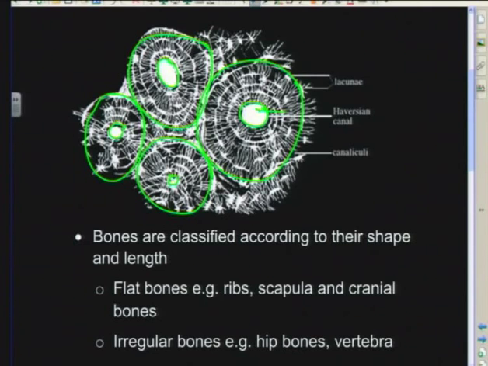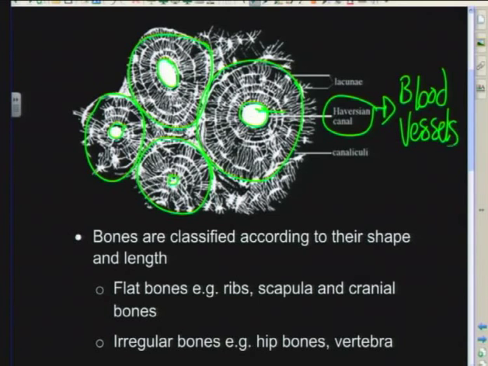Over here in the middle we have the Haversian canal. If you can remember, there should be blood vessels there, bringing all the oxygen and the nutrients to the tissue so that they can live. And obviously, what do we need to do? We need to take the wastes away. We're also going to find a nerve cell in there. Those of you who have broken your arms or your legs, any kind of bone, I'm definitely going to say to you that there was pain. It's definitely not painless. We need to be able to feel.